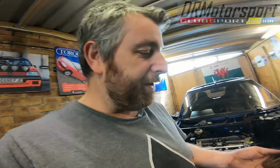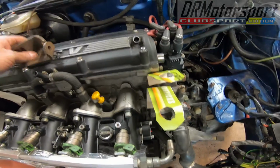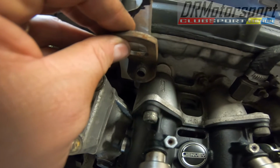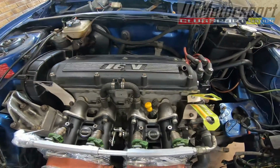So I've sorted out the engine lifting eyes, a pair of BMC engine lifting eyes, I believe, got from my mate Covey at work. Cheers Cov, awesome mate. So at least now I just need to modify them, get them to a bend of about 45 degrees. That way I know they're like the original ones, using these templates I made. I'm hoping I can get one here on a 45, get it more upright, and get this one to here where the original ones are. Hopefully I can trim enough of the lifting eye so I can get it fitting in there. It's a bit tight, might just go there, not sure, we'll have to see. But I think even if it goes there and there, it should be enough to lift the engine up.